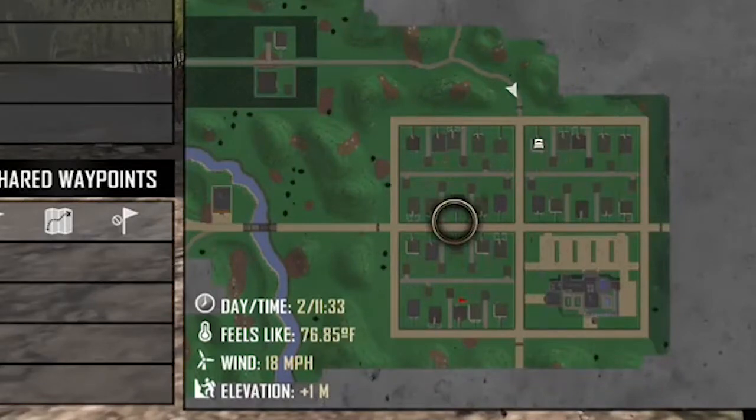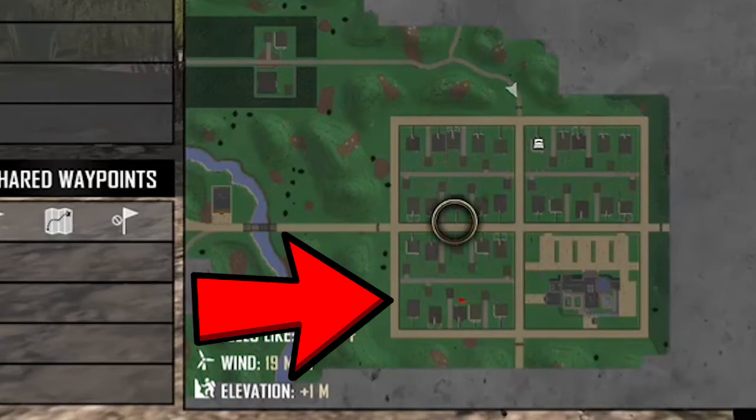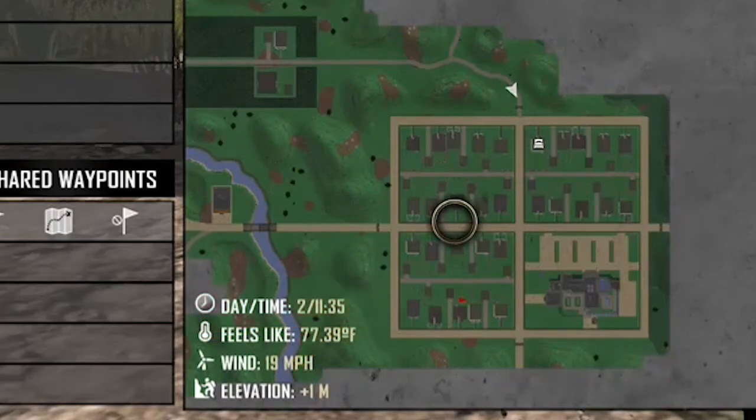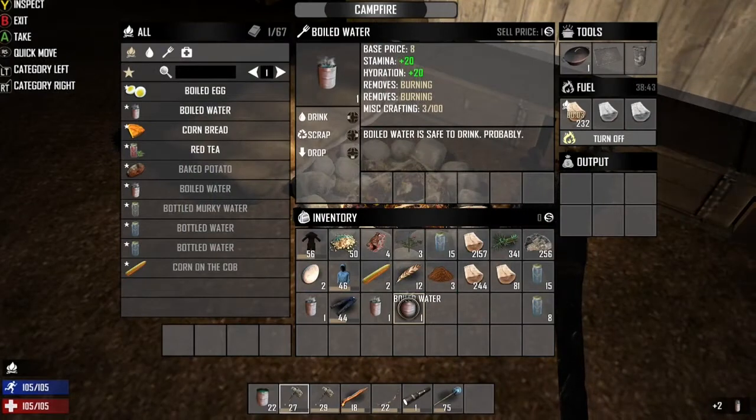So now just head back to Diersville and start looting, starting with the houses on the bottom rows of the furthest away from you. Build a campfire and start turning murky water into clean bottles of water. So now we just need to worry about water and food.